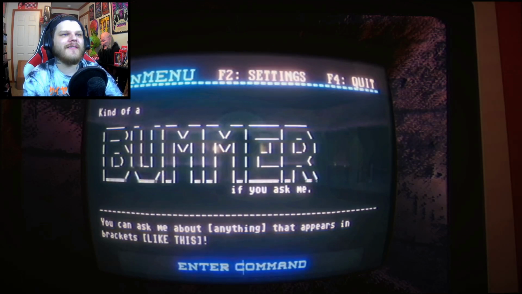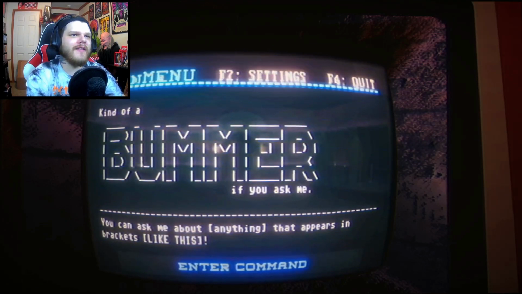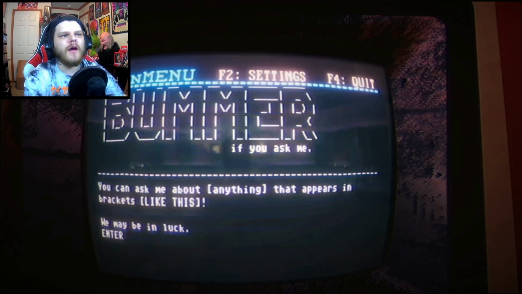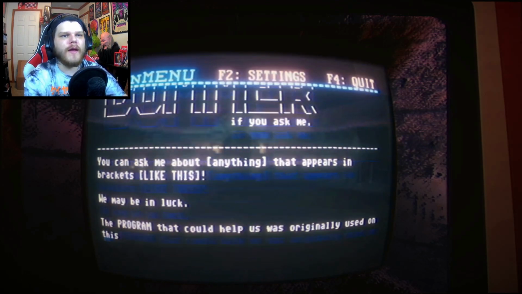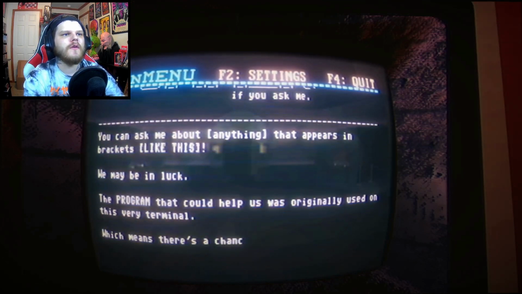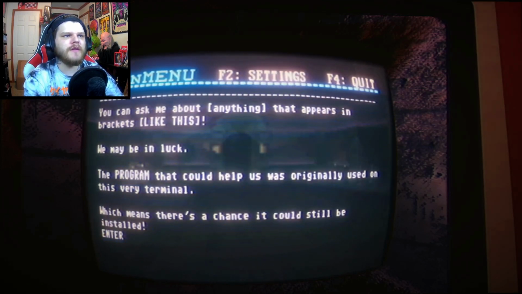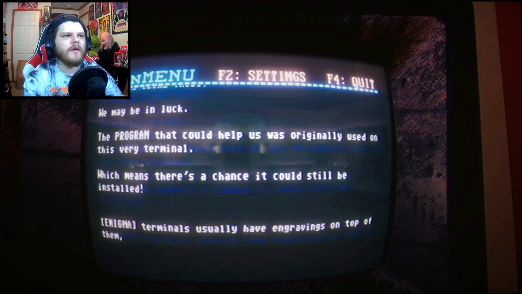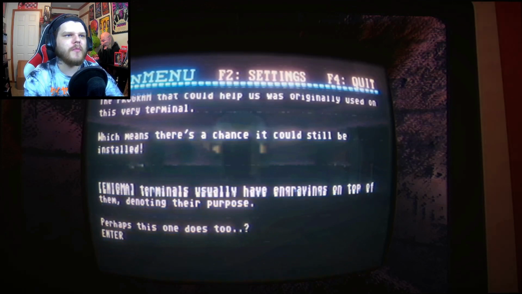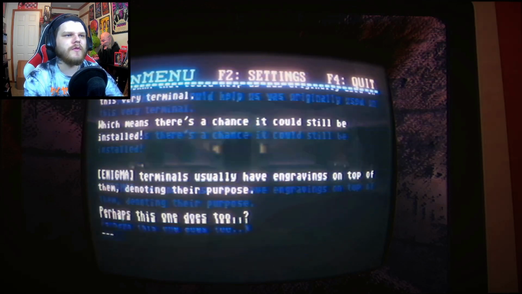Let's ask about program. We may be in luck. The program that could help us was originally used on this very terminal, which means there's a chance it still could be installed. Enigma terminals usually have engravings on top of them denoting their purposes. Perhaps this one does too?